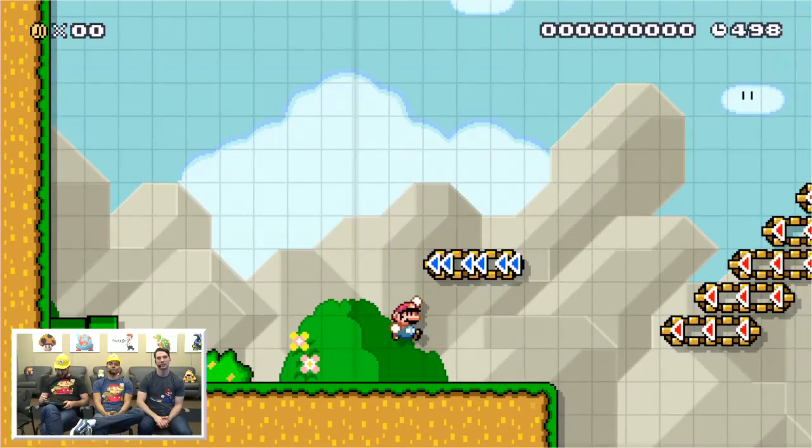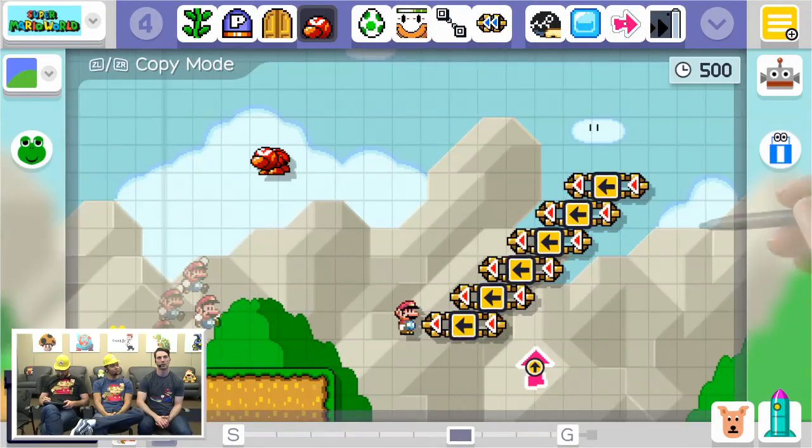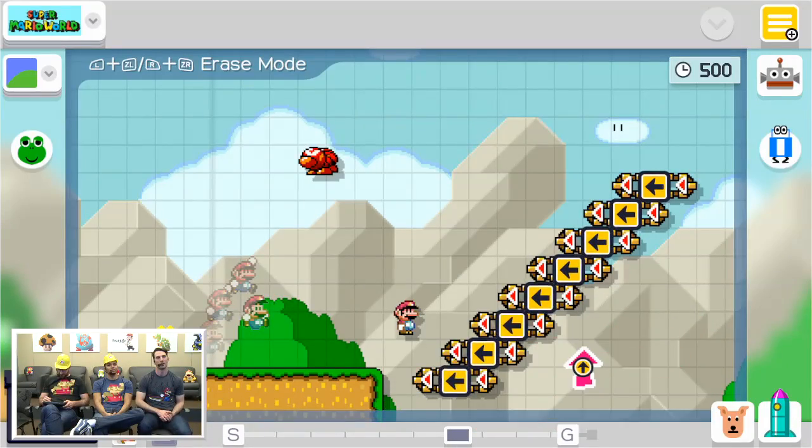Well, Wiggler is maybe different. Try a Goomba or something. We don't have any Goombas yet, do we? No, we haven't even used any Goombas. I feel like that's sacrilegious. It really is. So here's our escalator. Actually, we'll leave a gap there at the bottom so stuff piles off it.